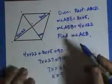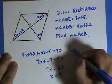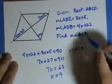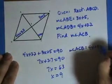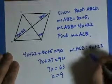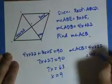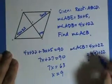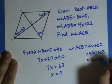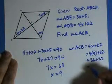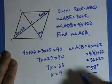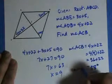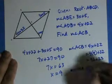So to find the Measure of Angle ACB, it's the same thing as ADB. Same thing as 4x plus 22. So we substitute 4 times 9 plus 22. So we get 58 degrees. And there's our answer. Measure of Angle ACB is 58 degrees.